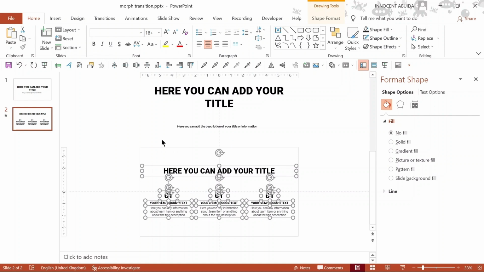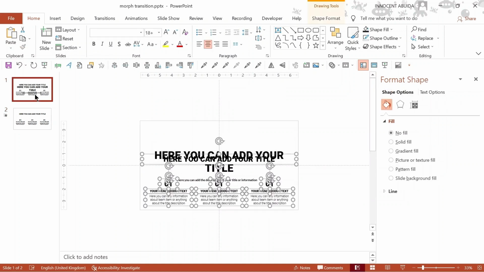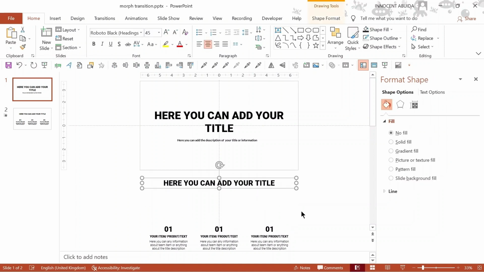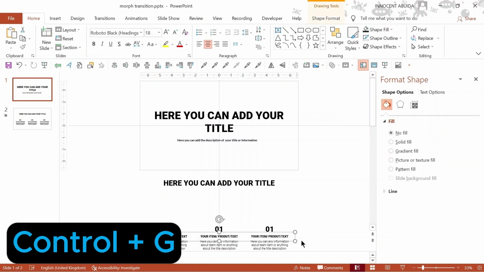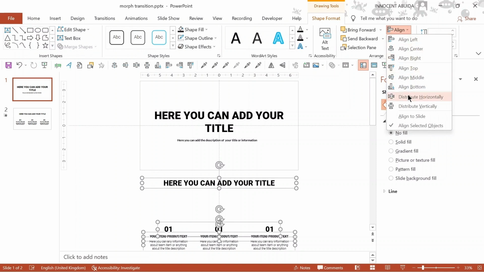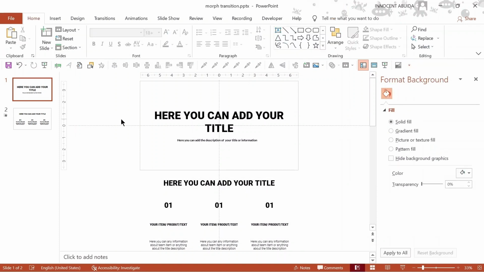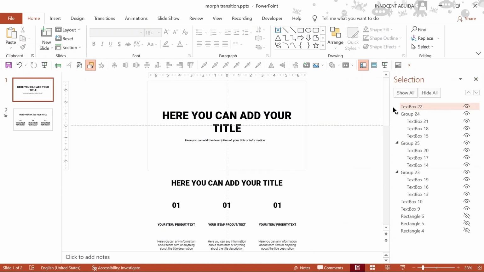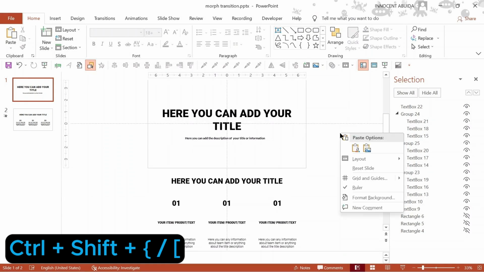Repeat these steps with the text on the second slide. Group the text to maintain alignment. Select all the text and send it to the back using the Selection Pane.